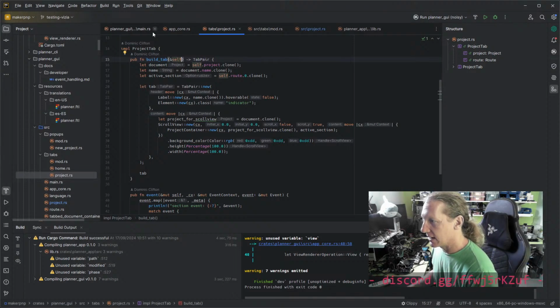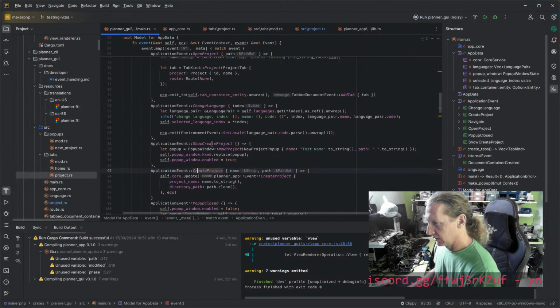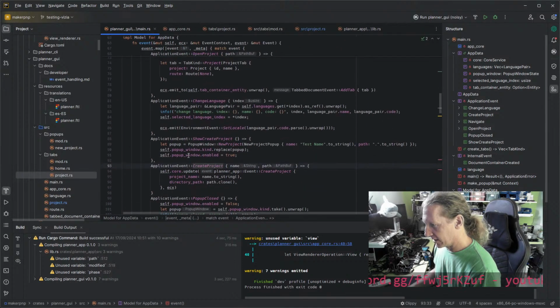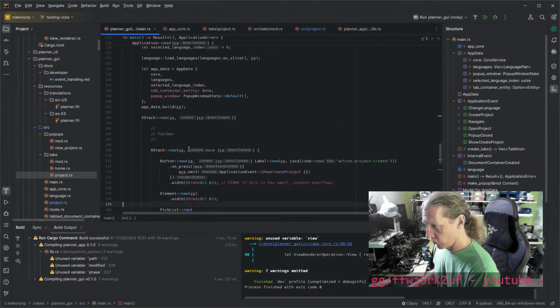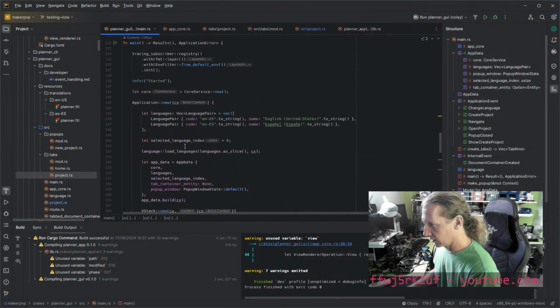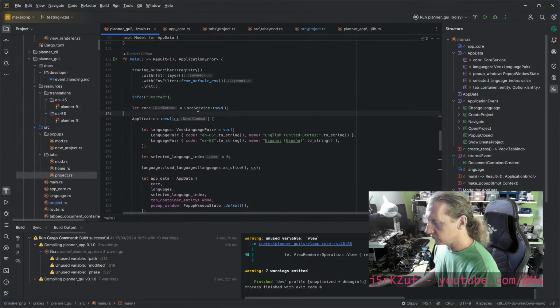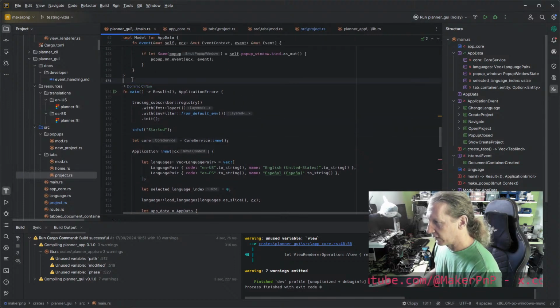We've got our main app, right? And somewhere we create a core. Who remembers where that was? Here. We've got this core service. You know, we could store this in something.